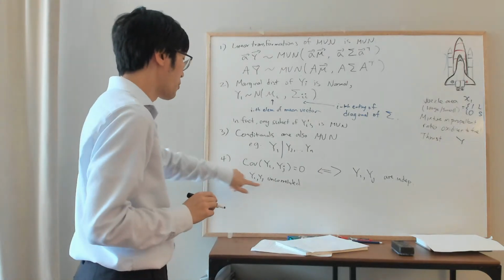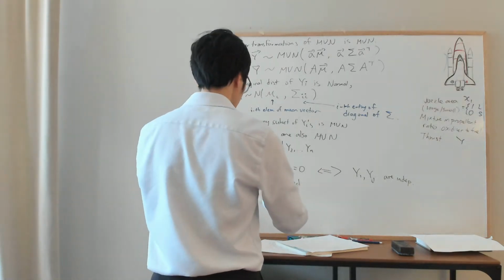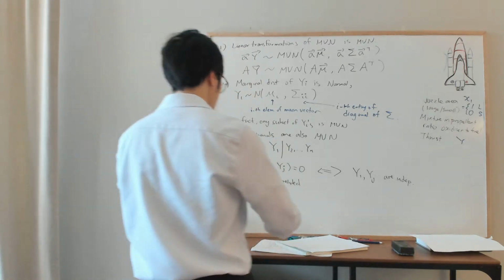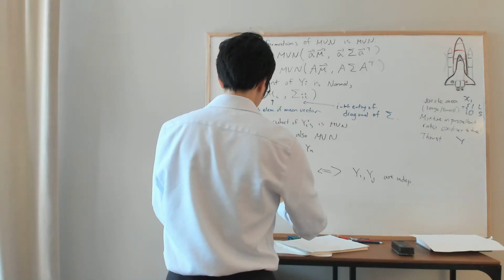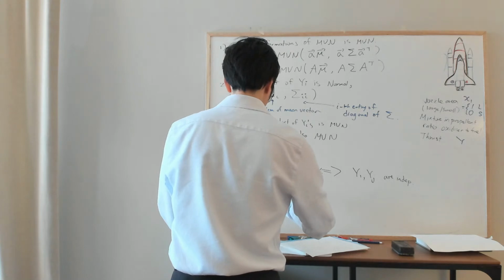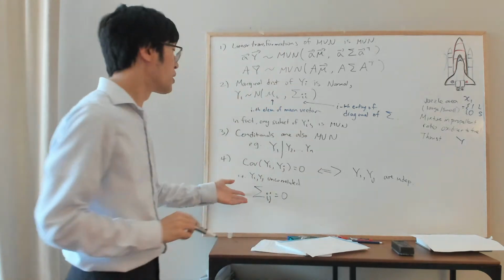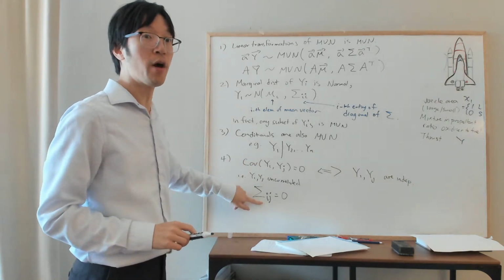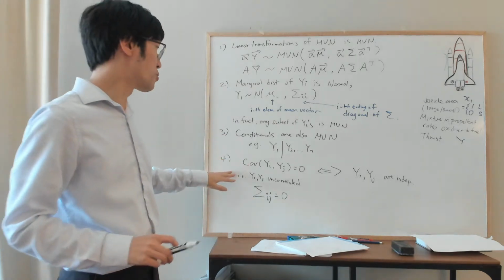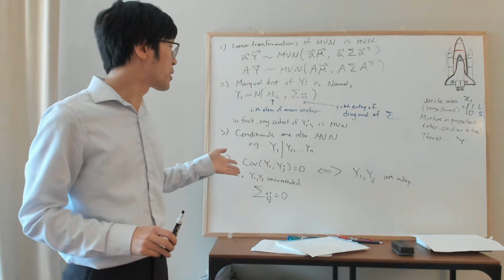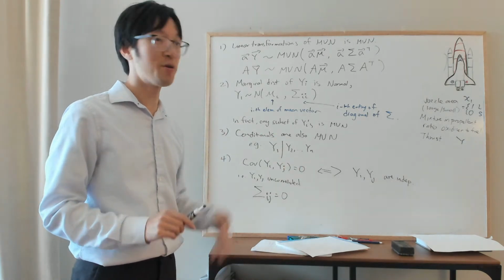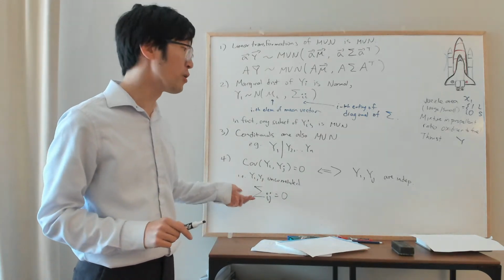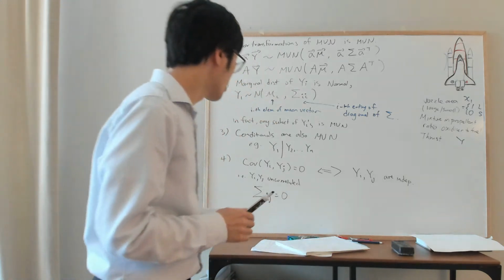So if you look at the covariance matrix sigma and the ijth entry is 0, then we know that those two y's corresponding to that entry are actually independent. In general this is not true. We can have uncorrelated random variables that are not independent, but in the special case of the multivariate normal, they are. So this is quite a useful property.